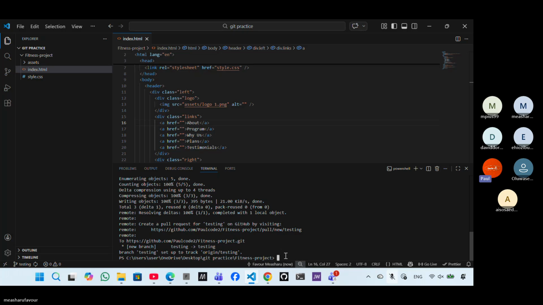What's this thing here? This is a pull then new, right? So let's say pull new testing. All right, good. So as you can see, I have a pull request right here. It's telling me able to merge. But now there is also, as you can see, the conflict here.